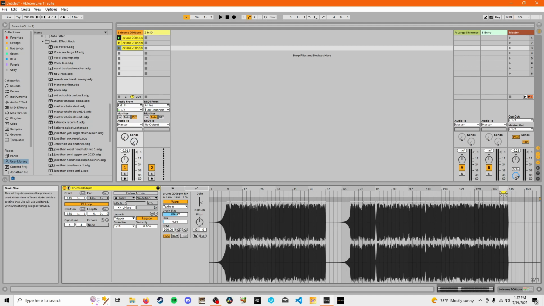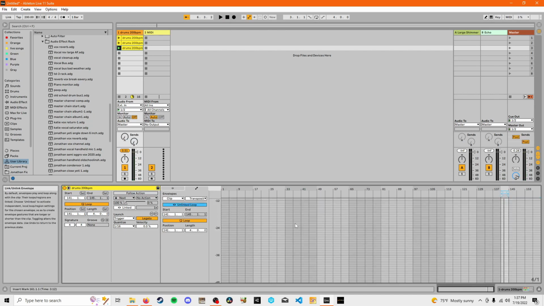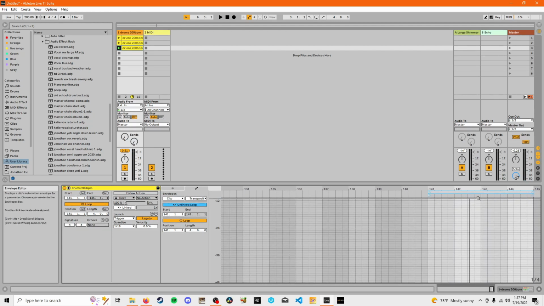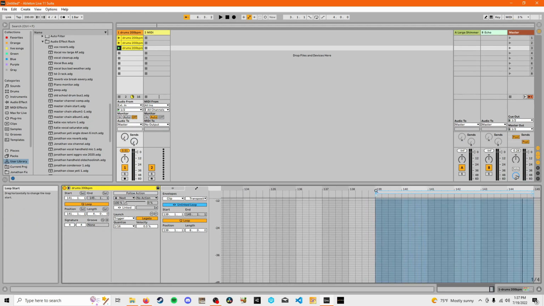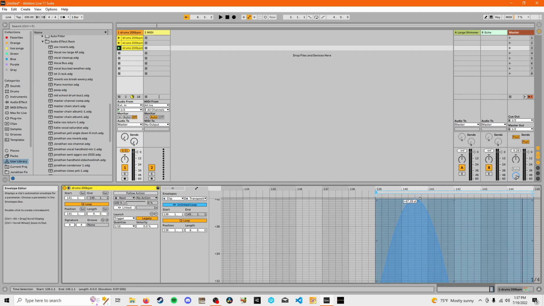A little bit of flux. Make the grain size strange. A little bit pitched up. Let's see how that sounds. Let's make it pitch from like 5 down. Unlink the loop. Put in our curve. Scale it down.